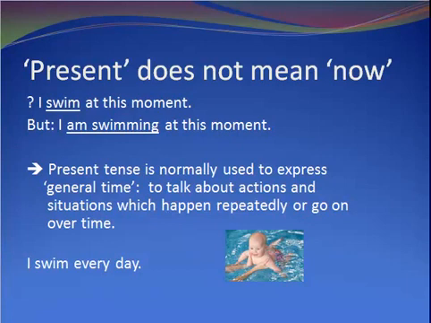So what you can do is say, I swim every day. So this is something that is a habit of yours, you do it every day, and to express that you actually use this present tense. So if you look at the sentence, I am swimming at this moment, there is a present tense verb there, but it's actually the am form. That is, am is present for to go with I, and it comes from the verb to be.